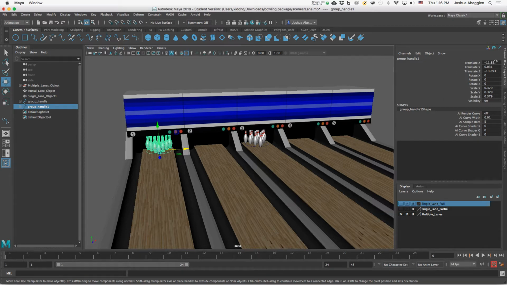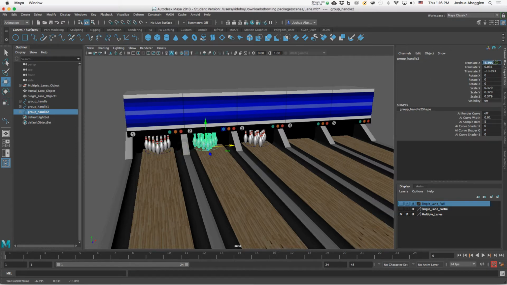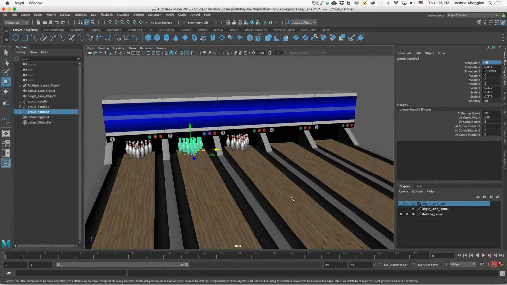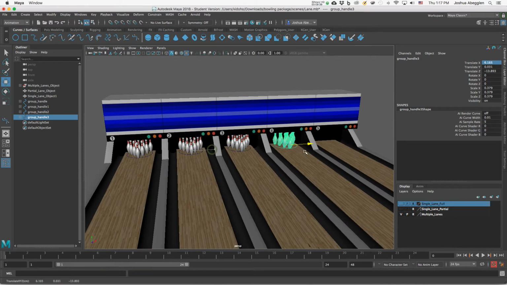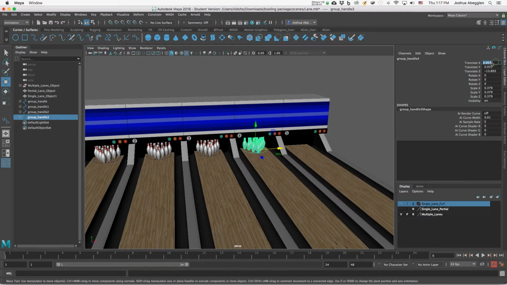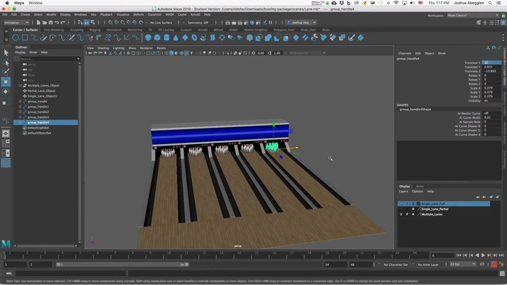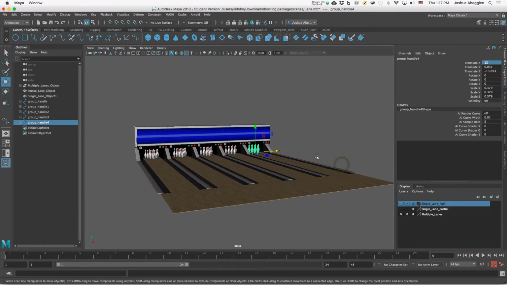So because of that, in my channel box editor, I can just set that positional value for -12 on the translate X. All right. I can duplicate that again, bring it over here, change that value to -6. I can duplicate it again, bring it over here, change that value to +6, duplicate it one more time, bring it over here, change that value to +12, and now I have bowling pins at the end of each one of my alleys.